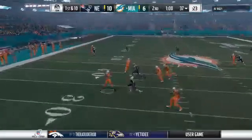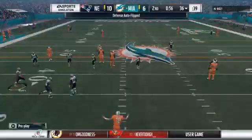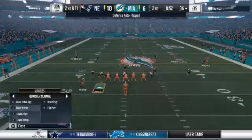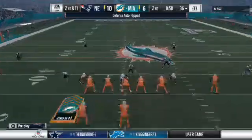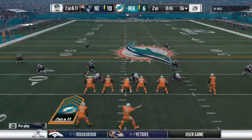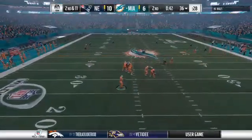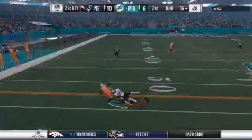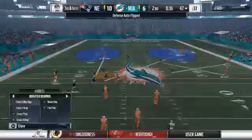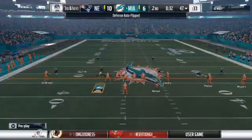He'll look to throw. Now they go screen. It's complete. And that play went nowhere. Losing yardage. It'll be back at the 36. It'll be a loss of 1, and it'll be 2nd and 11. Leopard, let's go. Back to throw. Looking left side. That's caught by Landry. And he'll go down right around the 47 this time. They get 11 back on that one. It leads to 3rd down.